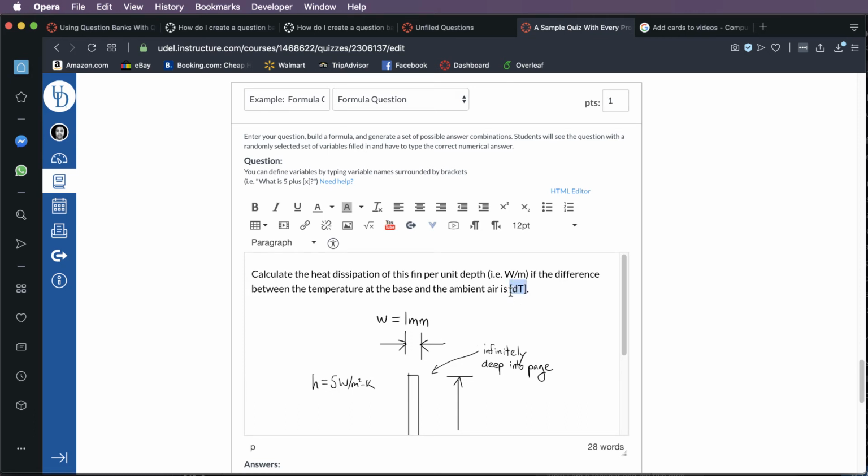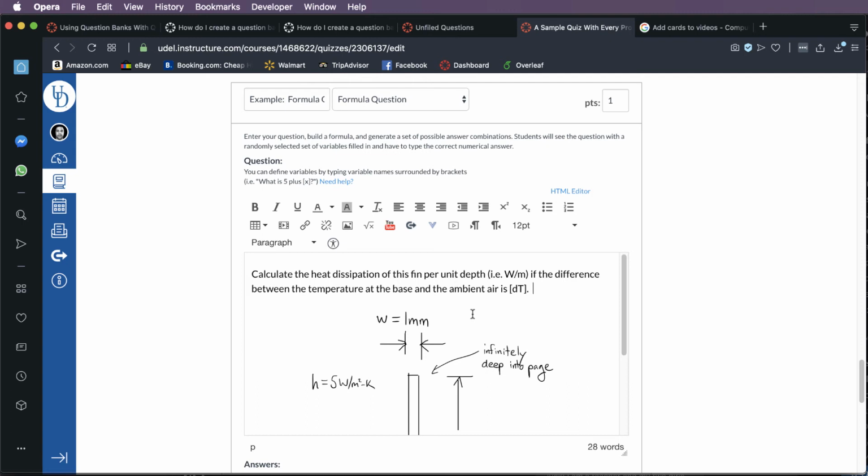So when the student sees this, whatever this is, it's going to be randomly spawned with some kind of number. In a fill in the blank question, anything in brackets will show up as a blank. In a formula question, this thing will be replaced with a random number. And you can drop in multiple random numbers if you want multiple variables to change when students see the problem.